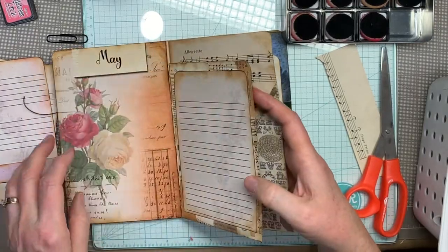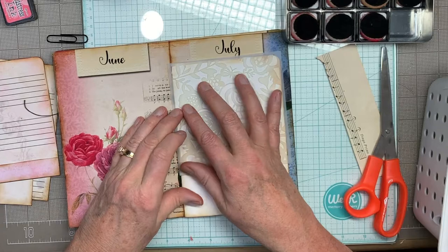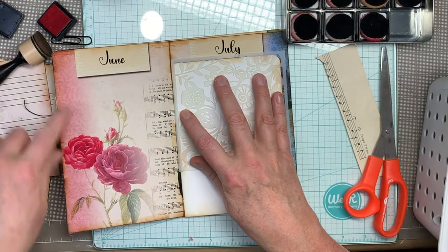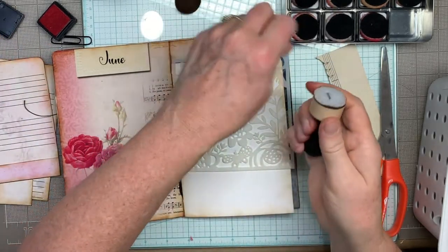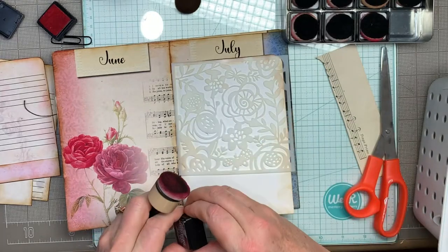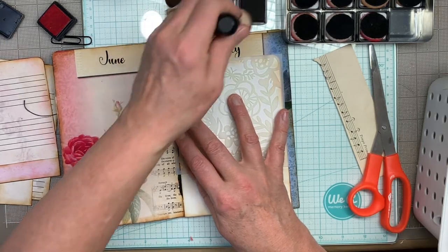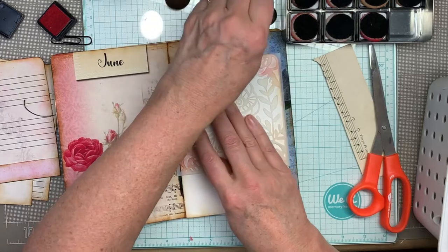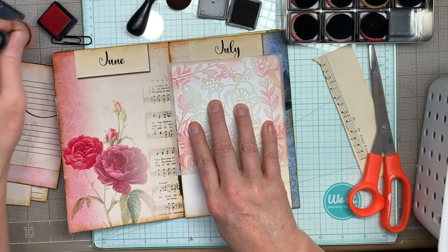Let's see — I think I will do some stencils. I'm going to use this crazy stencil because it won't show. I like to have two colors. Do any of you guys use aged mahogany? It looks a little scary to me — it's a dark red — but I'm going to try it and see what happens. Then I'll use the worn lipstick. Hopefully I don't get too carried away. Oh, that's not too bad! I should have put a paper under this, oh well.